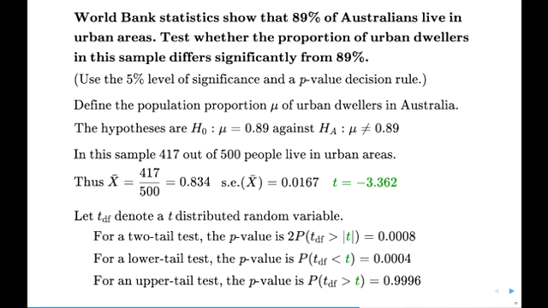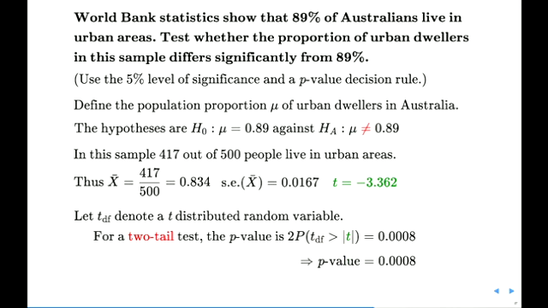If it were a lower tail test, then the p-value is simply the probability that the t-distribution is less than t. So for a lower tail test, it's a less than probability. For an upper tail test, it's a greater than probability. In this instance, I've just worked out those 3 p-values, corresponding to one possible value of the t-statistic. You could be given p-values corresponding to other values of t as well. All right, so we have a two-tailed test here because of the form of the alternative hypothesis, and the p-value for this test that we want to decide on is therefore the 0.0008.